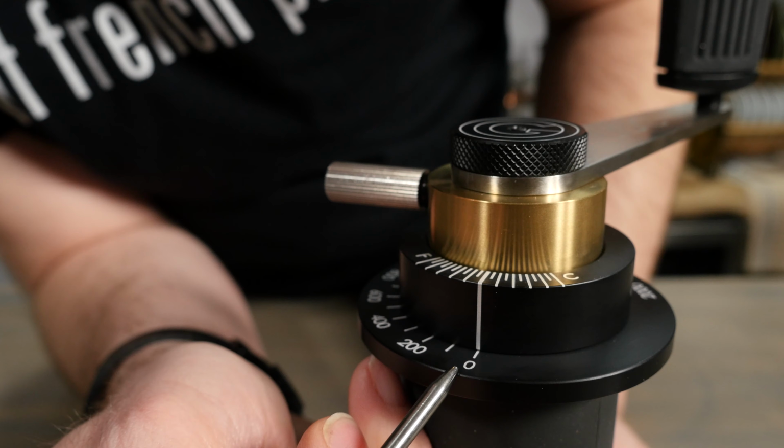So if you are looking for a manual coffee grinder that has macro and micro adjustments to the grind size, the fineness, the coarseness, this is going to be the one for you. I've not actually seen a hand grinder like this before. We have spoken about other Lido grinders here on the channel, but this one is the first of its kind, not only for Lido, but also just really in general. So that's something that I think is going to interest a lot of folks who like to grind by hand.